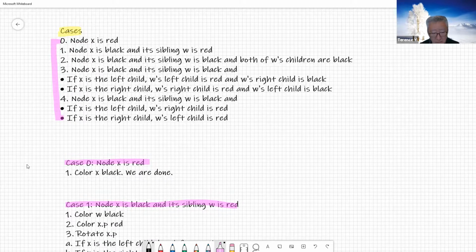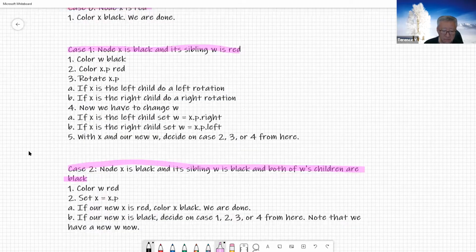Node X is black and its sibling W is black. If X is the left child, W's right child is red. If X is the right child, then W's left child is red. So let me just go back. Which case are we doing here for the last example that we have?